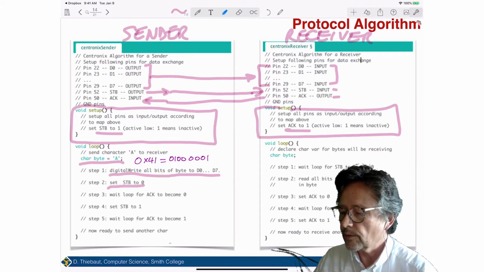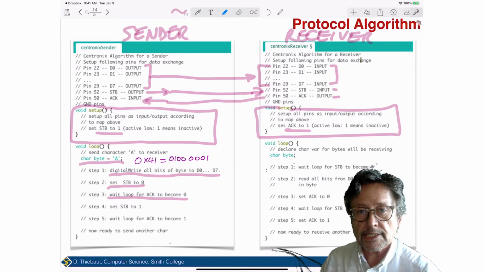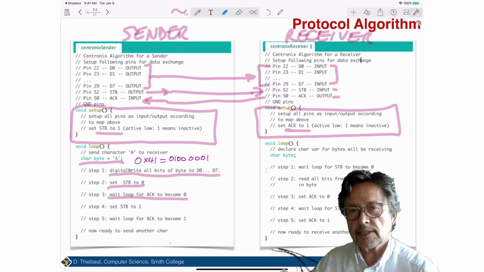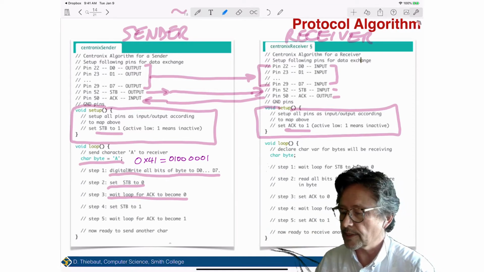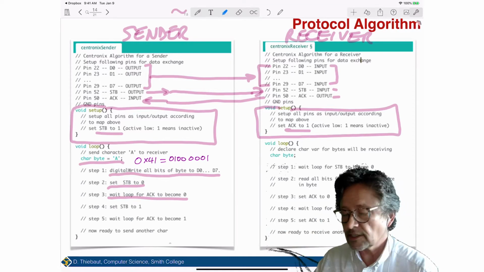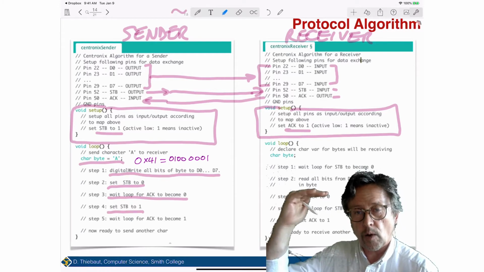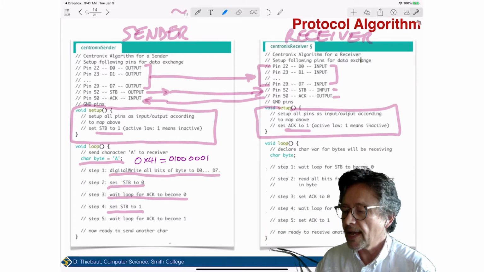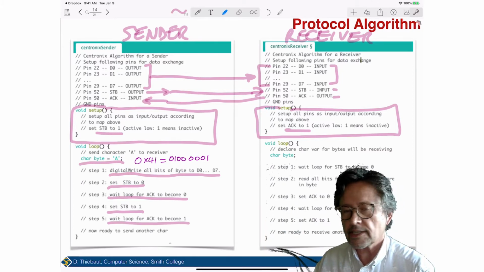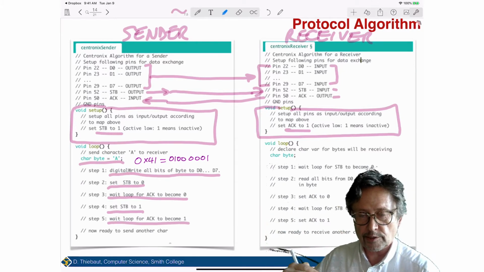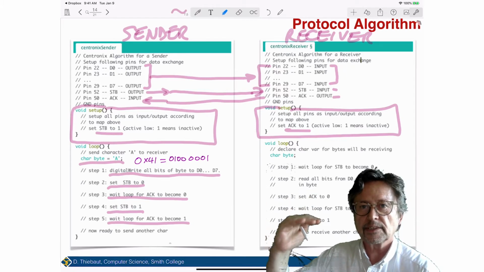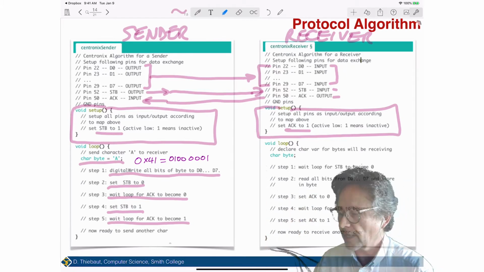And then the sender is going to wait to see if the acknowledge of the receiver is being activated to tell us that the receiver has absorbed the byte that was sent. Once that is discovered, we move on to step 4, and we set the strobe back to 1. And then we're going to wait until we see that the receiver has returned its acknowledge to 1. So that's the last part of the handshake.